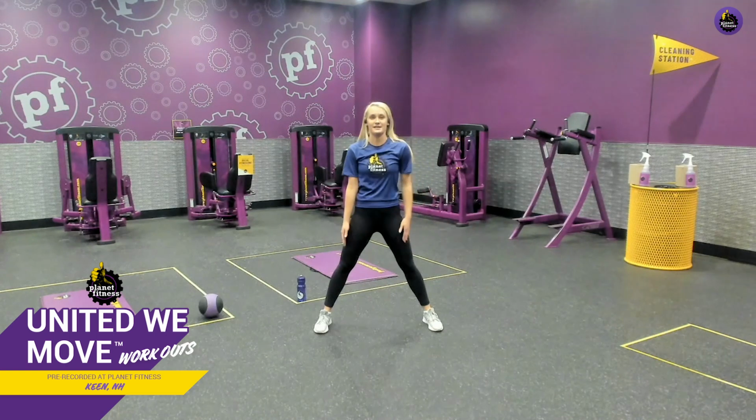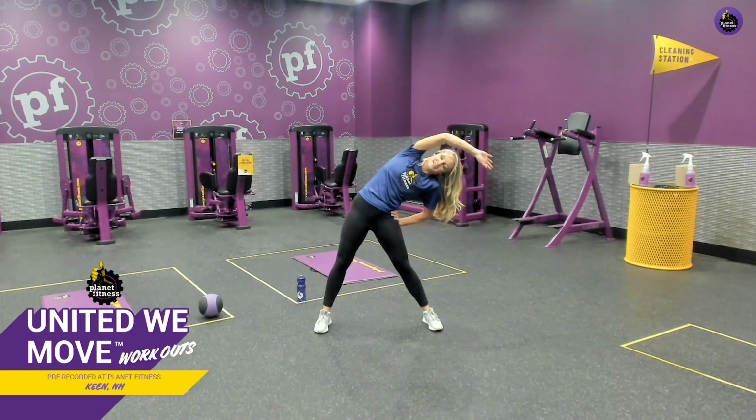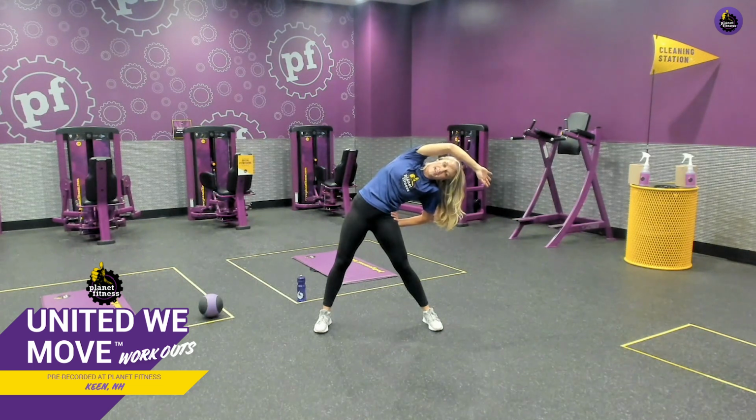Okay, we're just going to get a side bend stretch in. So we're going to open up our stance nice and wide. And we're just going to reach the side for 10 seconds. And then we'll switch sides. And we're going to do it twice. Good. Take a second, catch your breath. And we're going to switch.